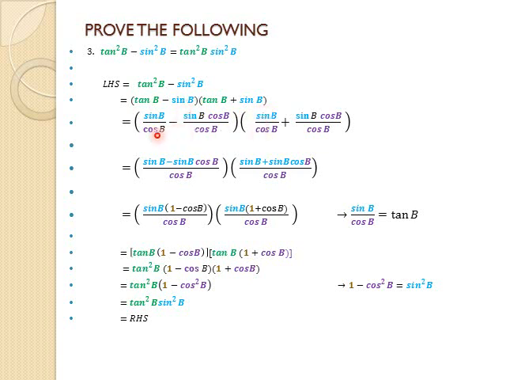To add it to that, my denominators must be the same. So you see for sine b, I simply multiply it by cos b over cos b. That side as well, for sine b, I just multiply it by cos b over cos b. Because I have plus and minus, the only way to add fractions is if the denominators are the same. Right, so on top, I can write now sine b for my numerators, sine b minus sine b cos b over cos b, and there's sine b plus sine b cos b over cos b.